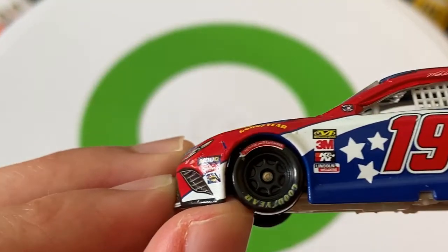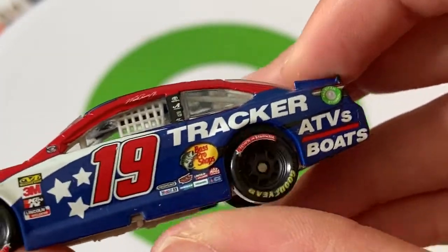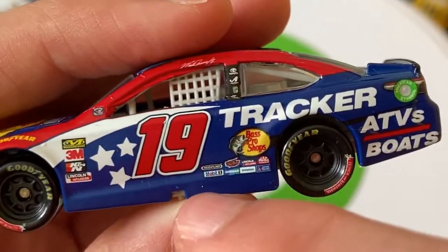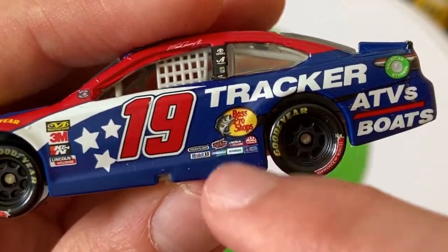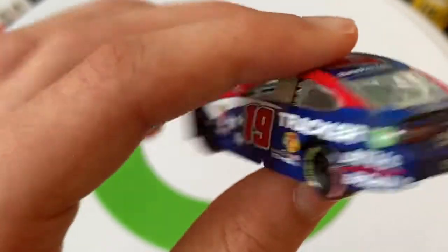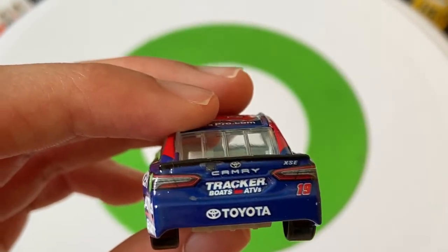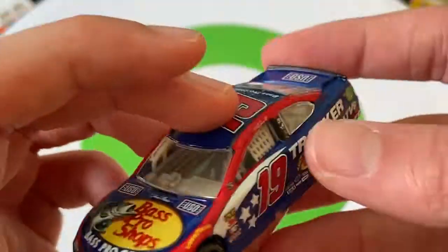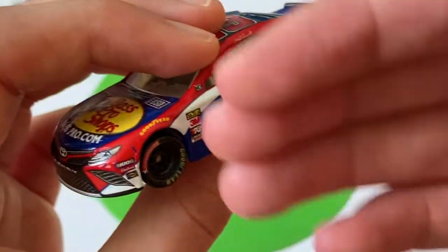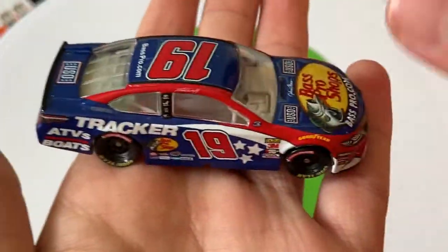Going along, you have special Honor and Remember wheels with Goodyear. On the side you've got stars, Bass Pro Shops, Mobile 1, Interstate Batteries, Mac Tools, Siemens, Tracker boats and ATVs. There you see the blue rear — blue is the main color on the car, with red and then little bits of white. For a patriotic scheme, I feel like you incorporate white as accents, not make the whole car white, and this one gets that right.